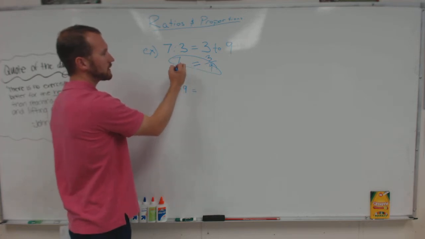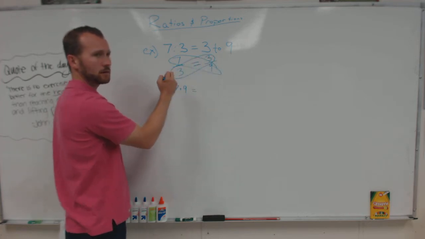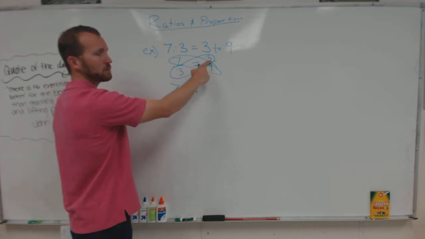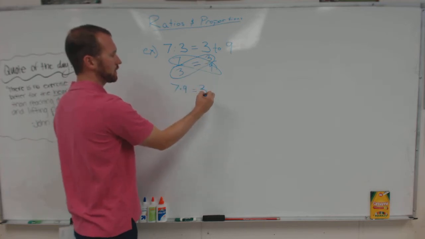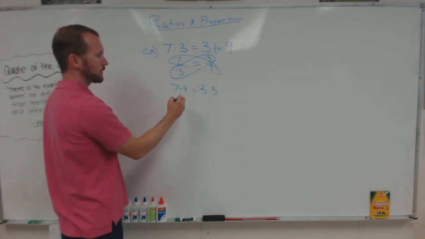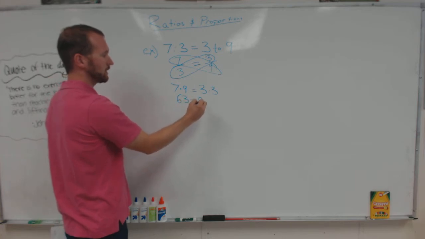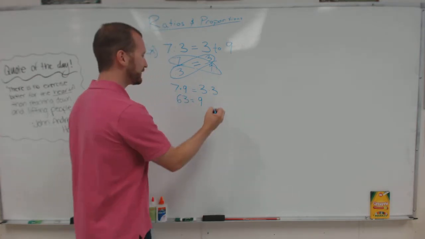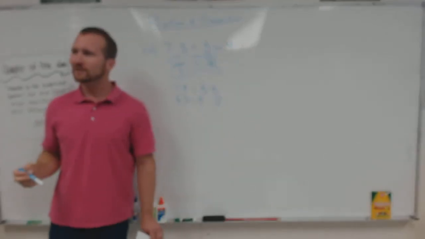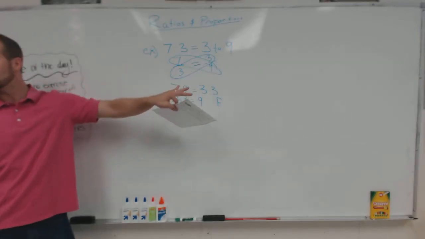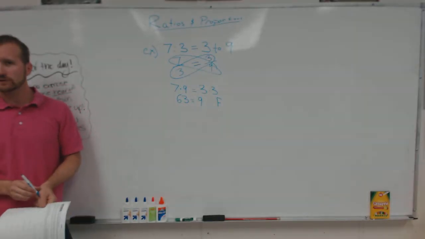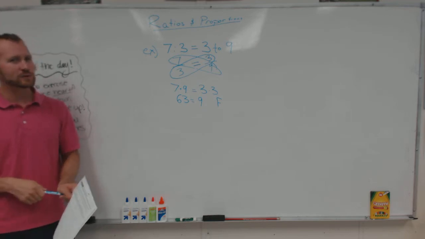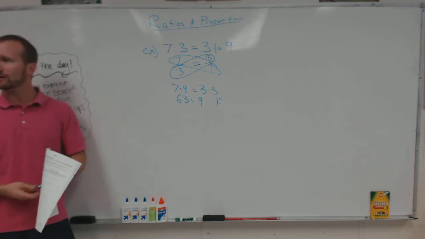And then we're going to cross multiply what'll be on the other side. This one times this one. Very good. So 63 equals 9. Was that true? That's preposterous. False. Right? So this proportion is not true. It's false. Either that or we just all learned something new today. 63 equals 9. That will be your homework.